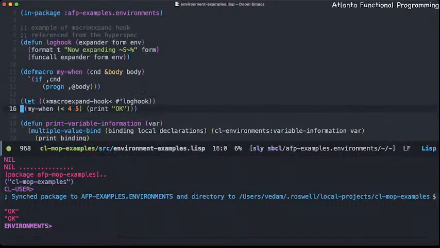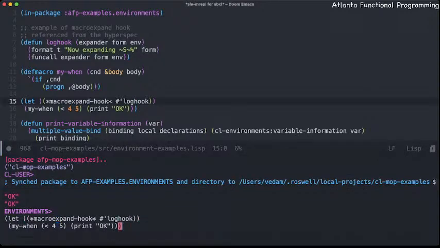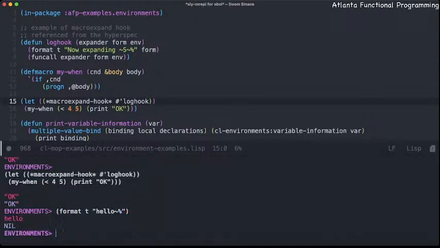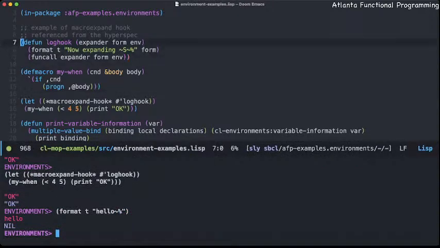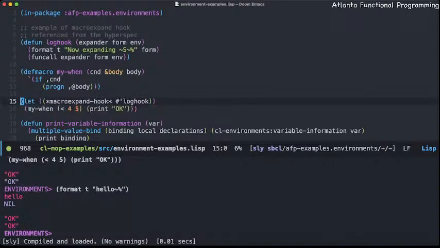That's weird. Let me try this. This should work. Hold on. Format T. Okay, so why is this not working? I did this. This should actually dump out something. This is weird.